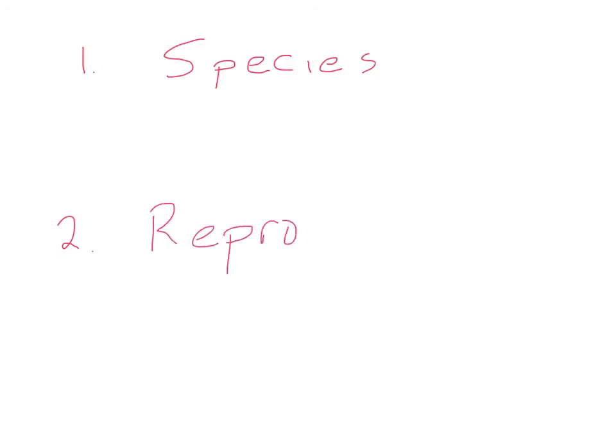So again, the two ideas here are, one, species, what defines a species, and how that relates to reproductive pools or populations where interbreeding takes place. And then we gave you some examples of reproductive isolation. Most speciation occurs because of reproductive isolation. We gave you some examples of that, but we really just need you to understand in general what causes reproductive isolation to occur in populations that can give rise to new species.